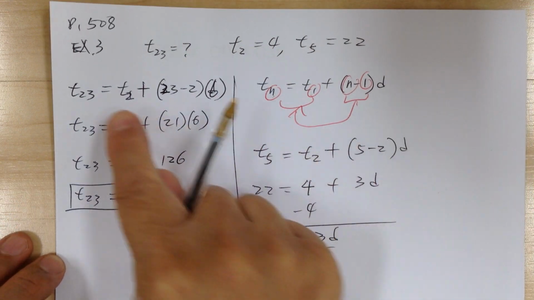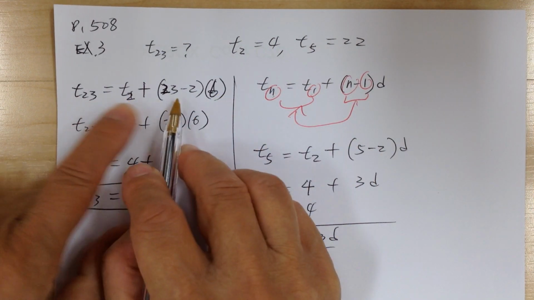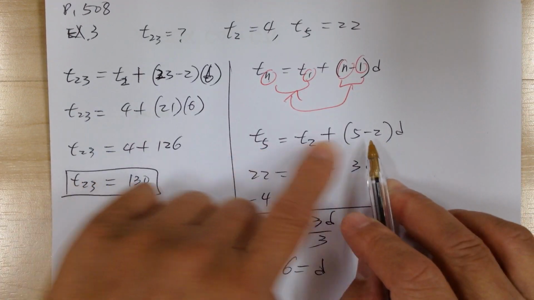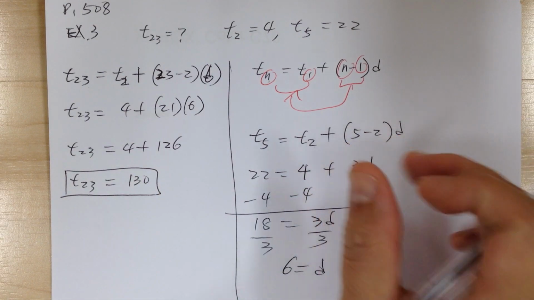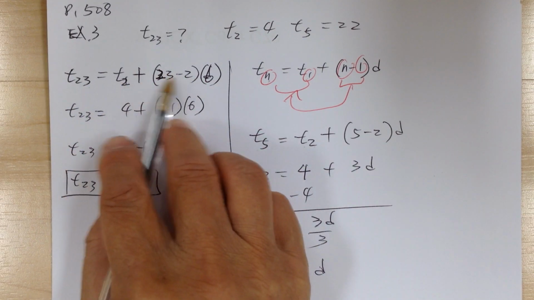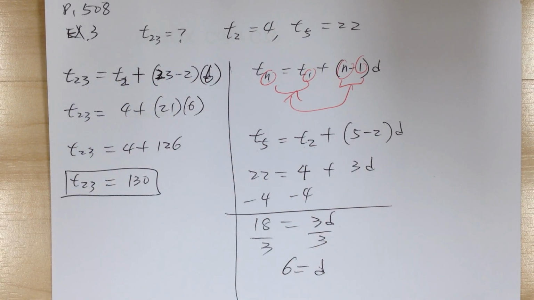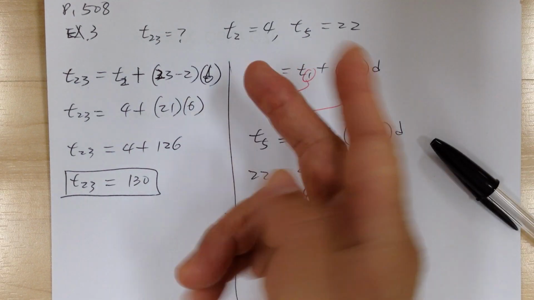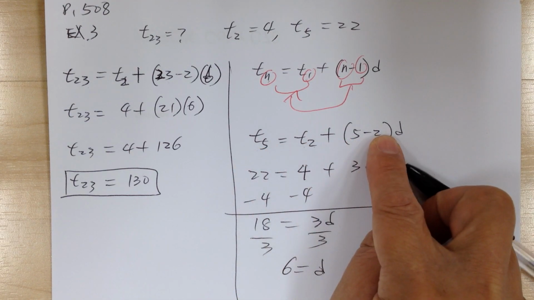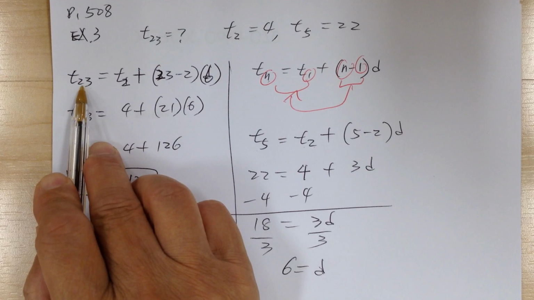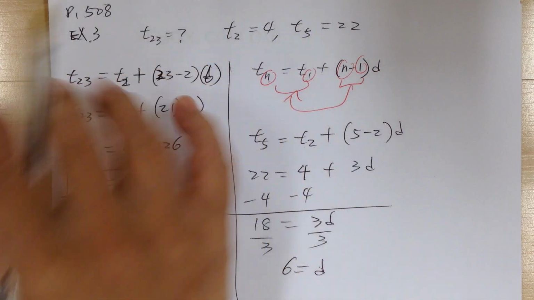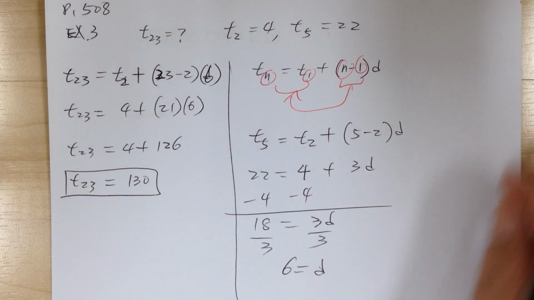So you can be flexible with your formula. The key is whatever you use over here, you have to use over here. So 23, 2, you have to have 23, 2. If you use 5, 2, you have to use 5, 2. Because this tells you how many gaps are between here and here. That's why they have to always match. For this formula, you can use any order. If you use 2, 5 over here, you have to use 2, 5 over here. If you use 23 and 5, then you have to use 23 and 5. As long as you match this with this, you can use any term in the formula.